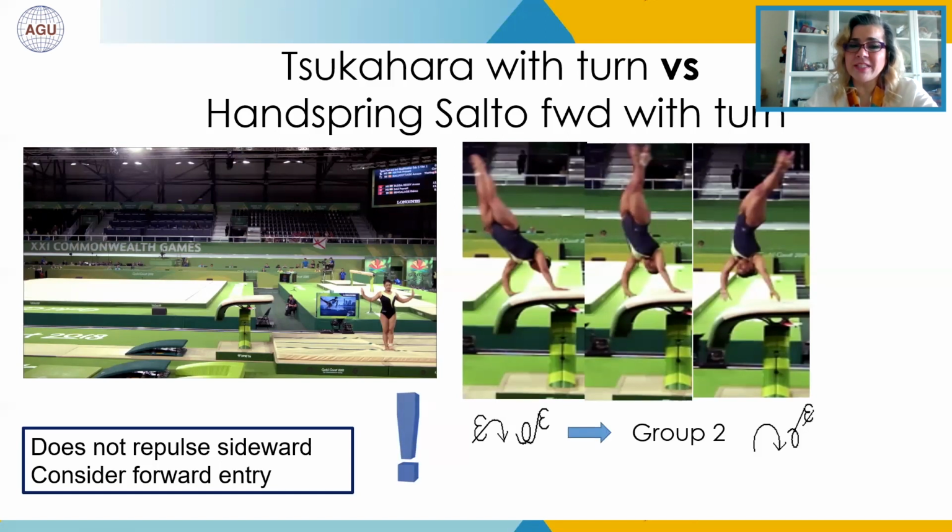And the gymnast intended to perform, as you can see here, the Tsukahara back salto stretched with full twist, but we consider it another vault, which is from group 2, the handspring salto forward stretched with half turn, okay? So side repulsion, it's Tsukahara, and front entry or no shoulder and side repulsion, then it's another vault.